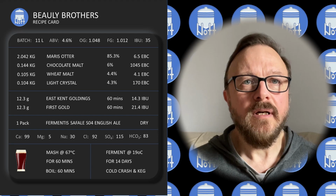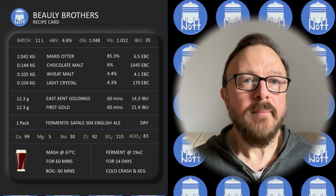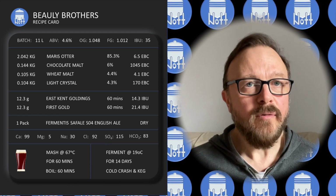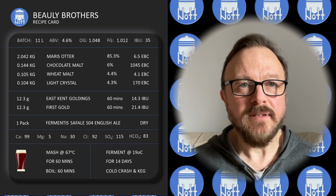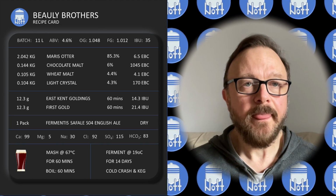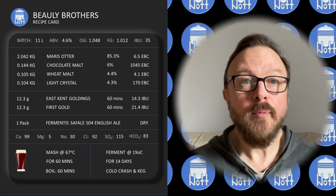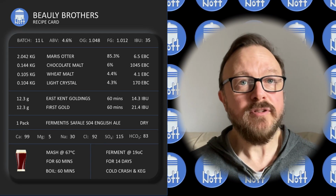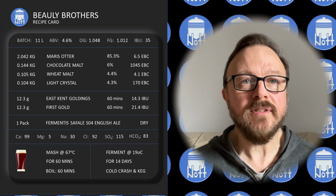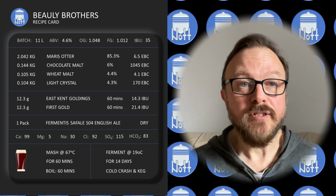Now the hops are all added at the beginning of the boil with 60 minutes to go, and are made up of East Kent Goldings and First Gold. East Kent Goldings are incredibly common in British bitters and bring a floral, spicy and earthy aroma and flavour. First Gold hops are slightly less earthy and bring more herbal, fruity notes. Some even describe tangerine, apricot and orange marmalade amongst those flavours. Both these hops are in pellet form and are added in equal measure.